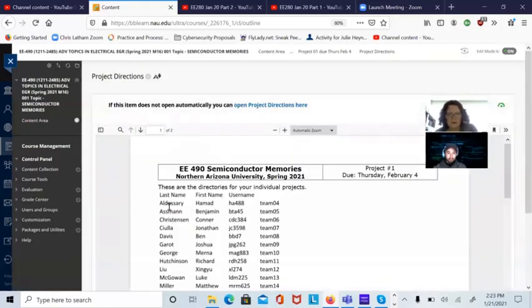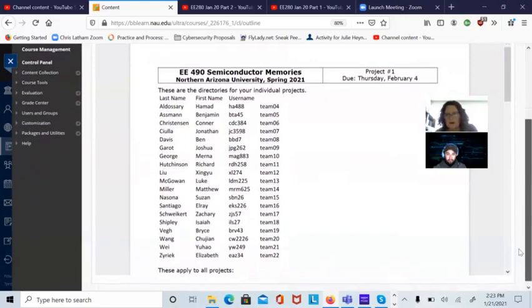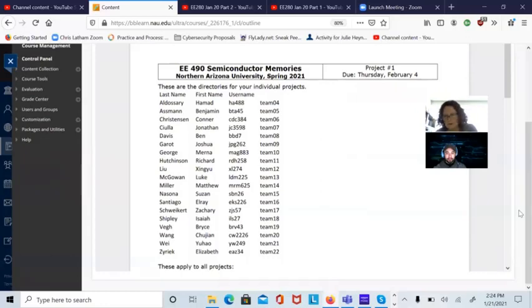Each person has their own unique team. It's in this little project one thing. It will be your team for the entire semester. If you join the class late, you're not in here. So Nolan, send me an email and tell me I need to get a team number, and I will get all that set up. It'll take me about an hour or two, and I've got to get Pete involved.